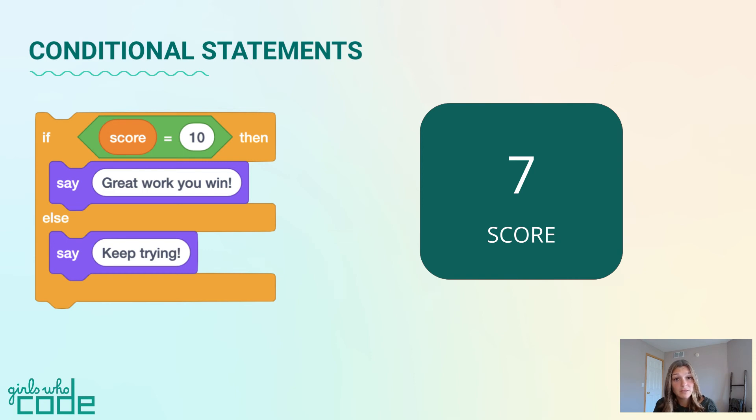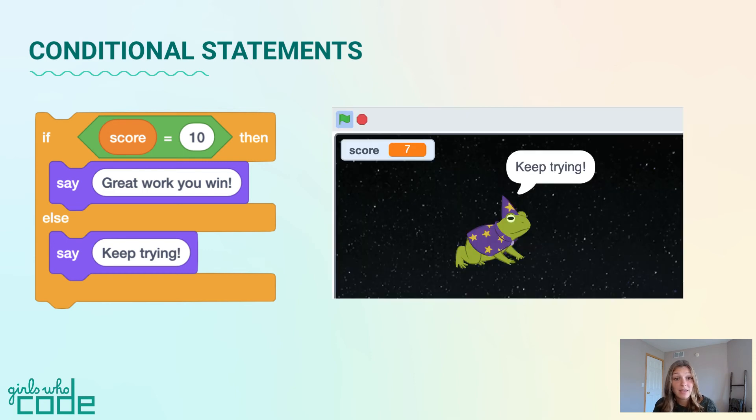Did you take some time to think about this? The sprite would say, Keep trying! Our current score is equal to 7, not 10. This means the condition in our if is false at this point in our program. As a result, we don't run the first code block inside the if statement. Instead, we pass it and run the second block of code under the keyword else.